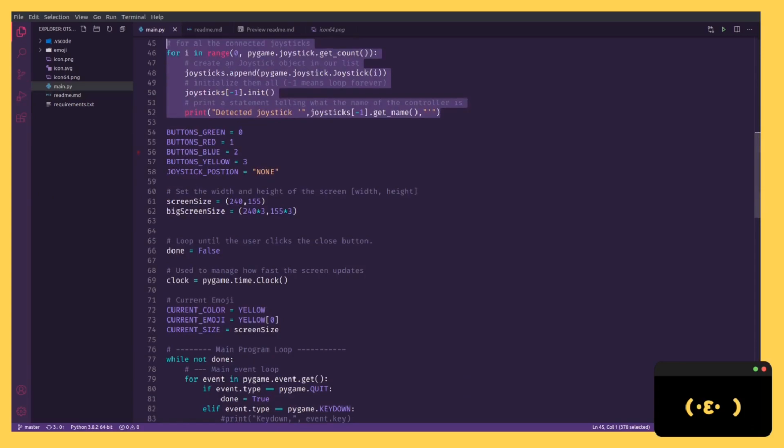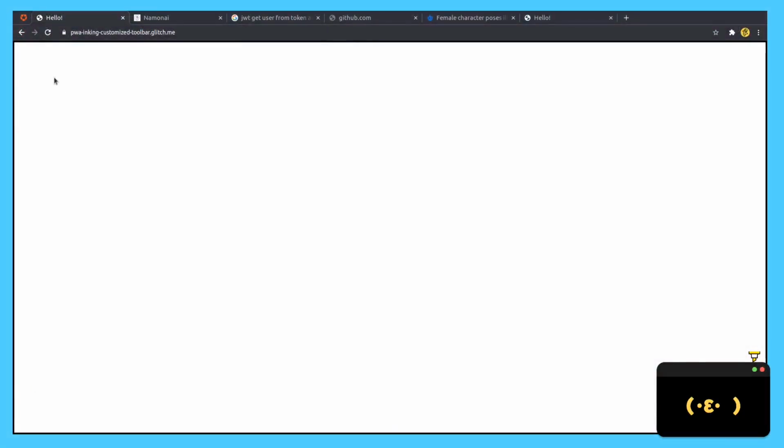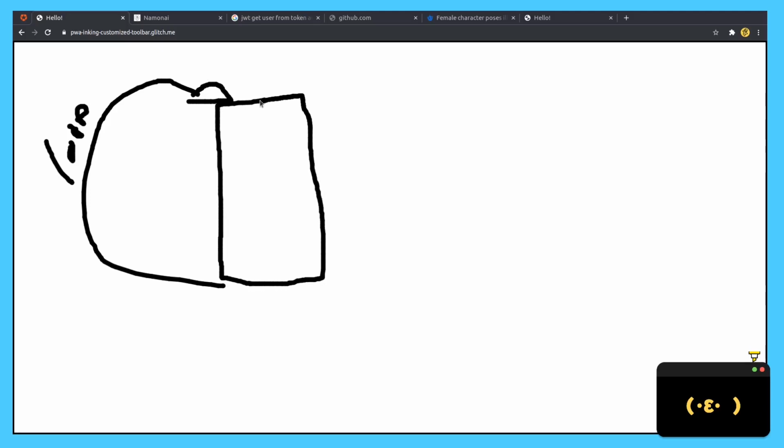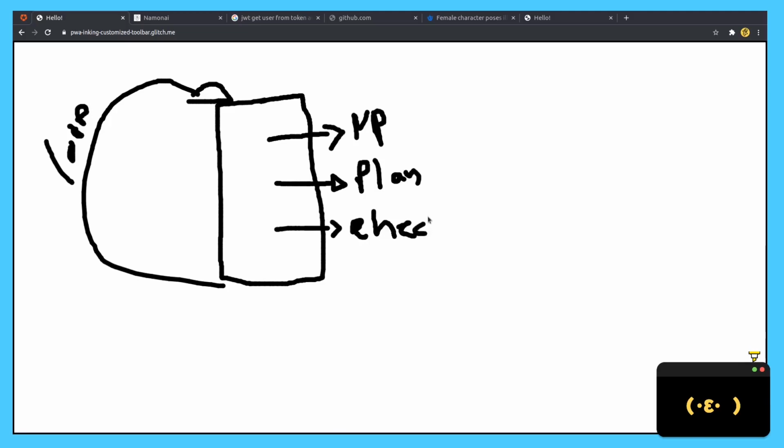I'm going to jump to the explanation, and I'm going to do a quick diagram about the game engine. If you know anything about game engines, there's normally a big loop, right? Beautiful, beautiful drawing. Yeah, so I've got this loop here, and then the actual code runs inside this loop, which will do things like update the screen. It will play sounds, or it will check inputs, and this loop will run.